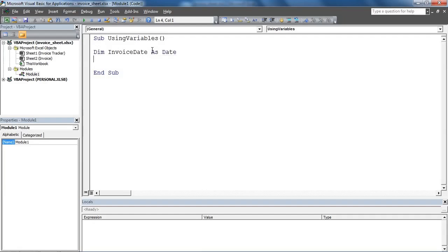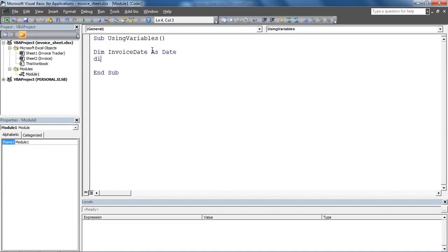Now, there are many different data types with variables. We're going to look at 4 different types here, and I've provided a sheet for download or just for viewing in this lesson, so you can have a look at that, and it lists, I think, about 15 of the main types of variable which we're going to see throughout this course. We're going to use Boolean variables and Long and Object and these different types. But just like there are many types of formatting on the sheet, there are many types of variable.